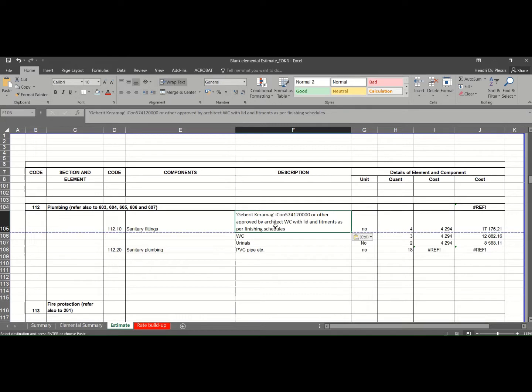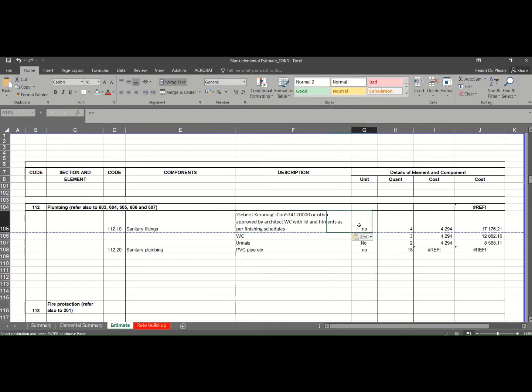Usually on elemental stage we don't have a lot of information yet, so it might be something in the range of a Geberit pan that's going to be used, or a standard fitting, but it doesn't necessarily give you an entire spec. So you can basically write in here standard porcelain VC or whatever is needed.